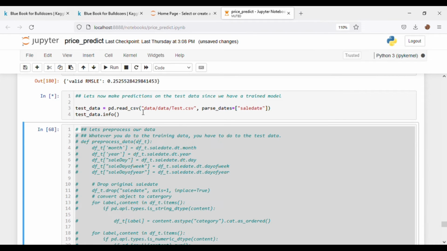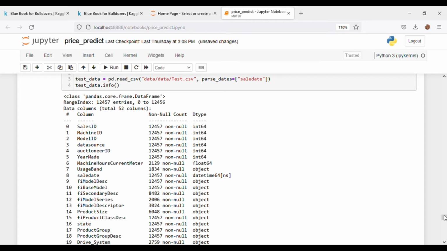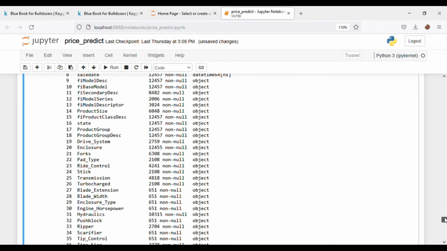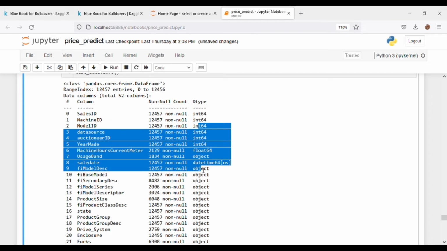All right, that also is taking time. So we have 52 columns and 12,457 rows. All right, that's small. It's not all that big, and we have integers, so we have ints, object.